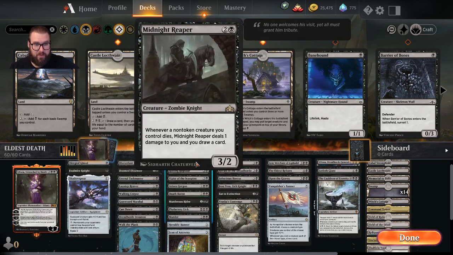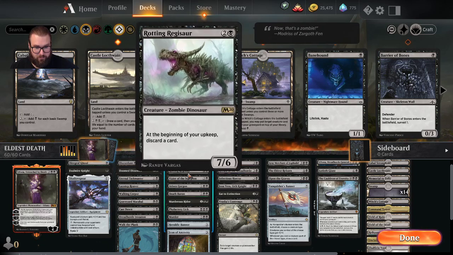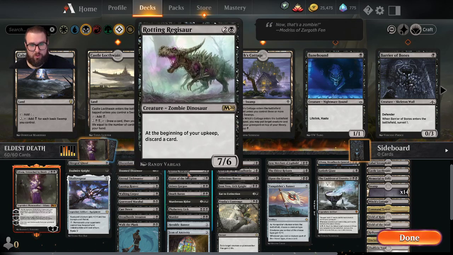Onto our 3-drops, I have 1 copy of Midnight Reaper for 2 colorless, 1 swamp. Is also a zombie, 3/2. Whenever a non-token creature you control dies, Midnight Reaper deals 1 damage to you and you draw a card. 1 copy of Rotting Regisaur for 2 colorless and 1 swamp, also a zombie, 7/6. At the beginning of your upkeep, you discard a card.